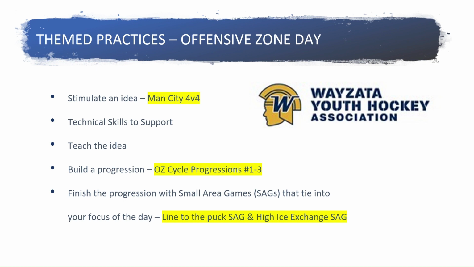The first thing I would do is I'd stimulate some sort of idea through a game. And the important thing on this, I wouldn't tell the kids why we're doing this game, what we're working on. I would just explain the game and let them play. After the game is done, you can ask the players, what do you think we're working on there? To kind of get a sense of where they're at, where their heads are at, and also just get some engagement back from them.